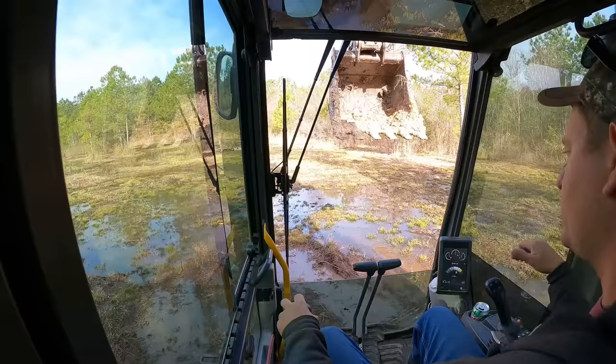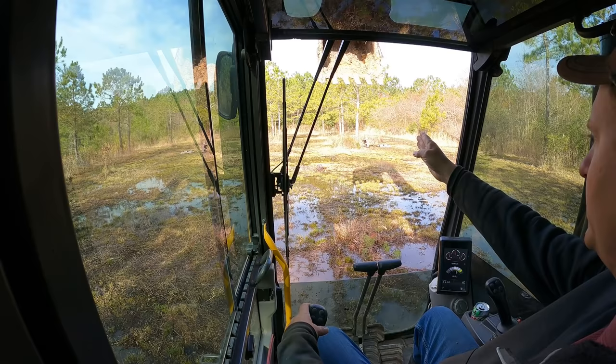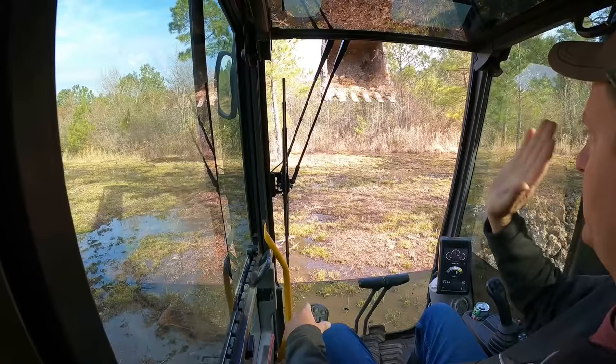Now I'm to that open area where you can see all the standing groundwater here. I kind of curved the ditch. I'm going to take off straight between those trees and go all the way up to that wood line with it. And then I'm going to figure out where I've got to go through to get back to that low area that is in the main road that I've got to build over that way. And I'm going to cut a ditch through there that'll tie into this one.